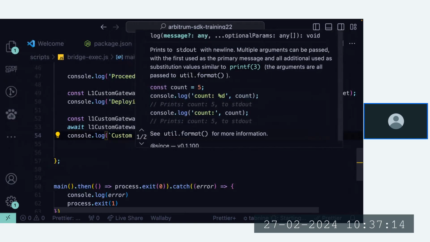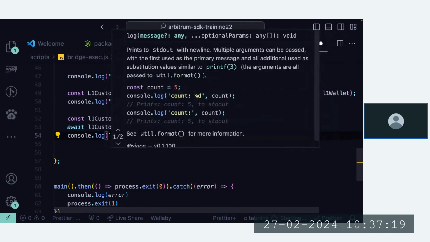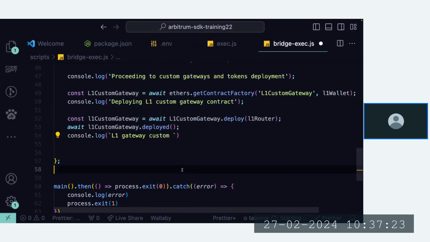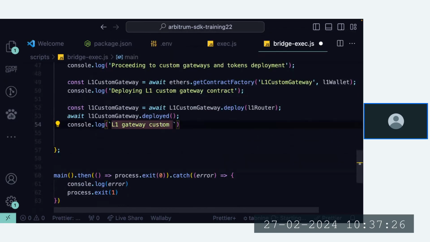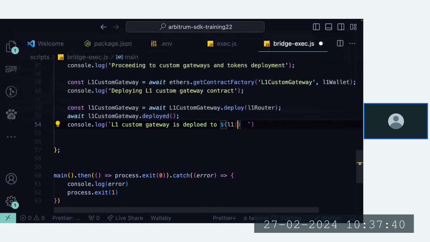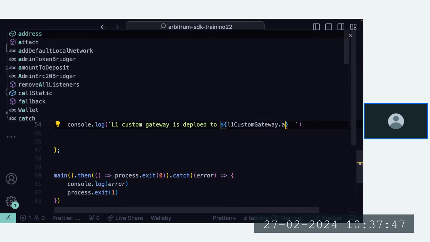So I can say L1 custom gateway is deployed to L1 custom gateway dot address.